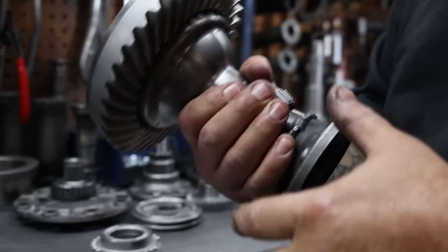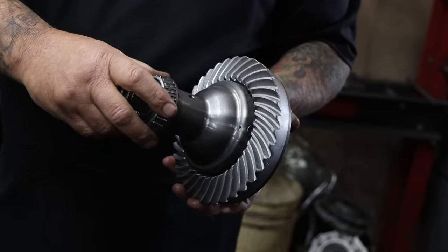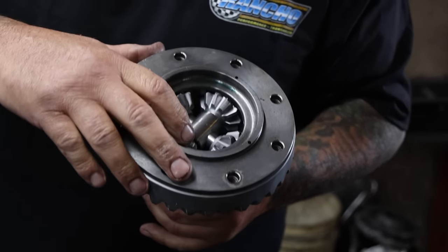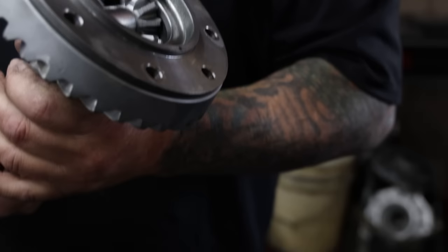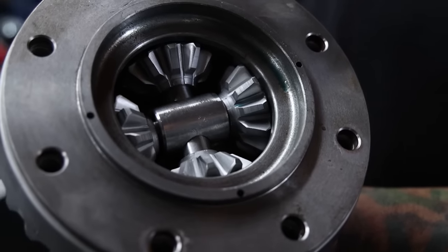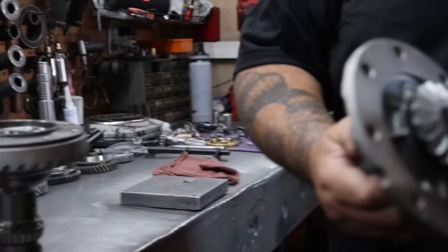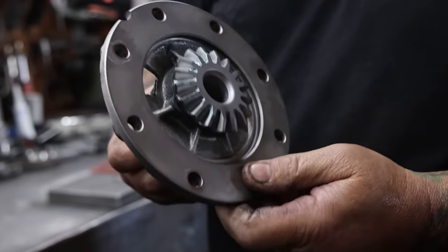Next, you've got your diff — Empey super diff, IRS. We've got the ring gear on it already. We've gone through and cleaned up all the end gears because they get a little burr on them. We sand all the gears and make sure they spin real smooth, so when you go through it's nice and quiet — sounds like a Rolex. We take the end gear and clean up all the teeth, make sure it's all clean.